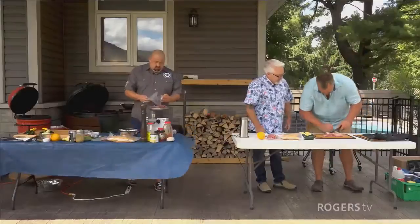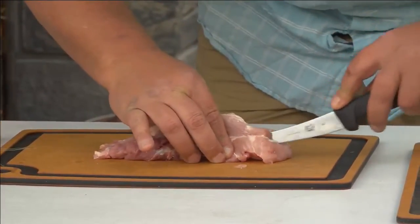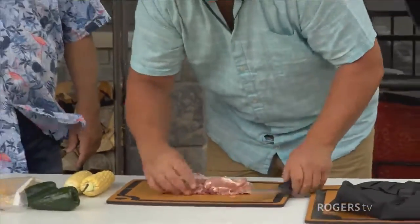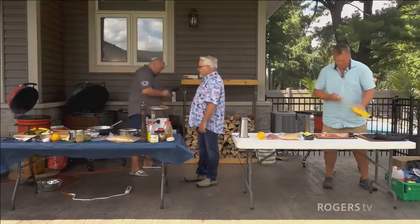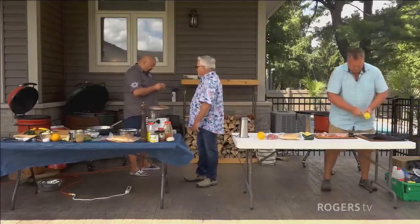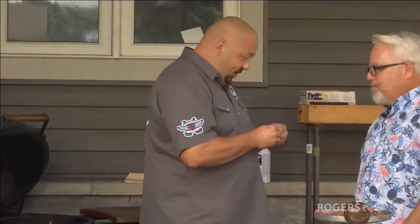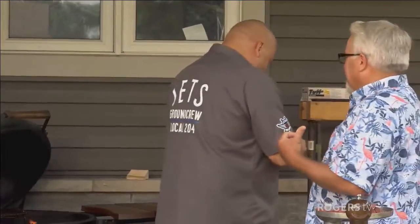Let's see your knife skills here. All right. You're cutting into that like you have a plan. Well, you know what I'm gonna do is try to butterfly it a little bit, smash it out. Marco, you're getting started over here. Oh, I'm almost done. Mike's well on his way. You got a lot of smoke happening. I heard a lot of French cooking terms over there, like smash, burn, construction torch. Mike's going with the more delicate method.